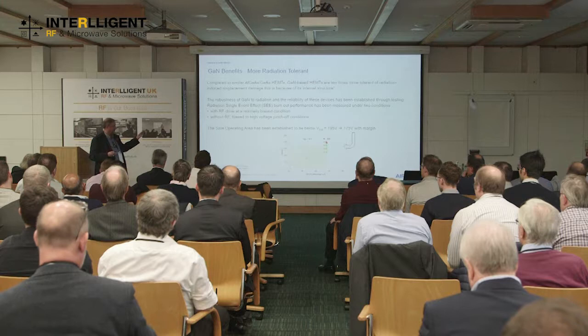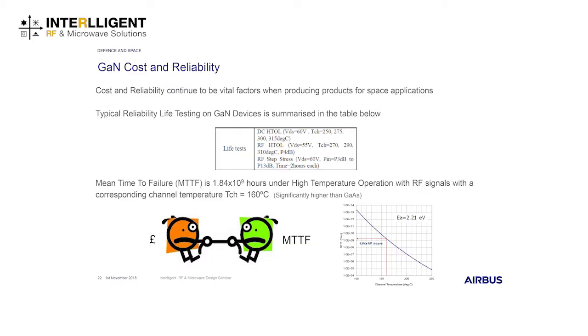In fact, these days, normally I talk to people, and I had a conversation about this very recently with someone, and they're getting very concerned about using gallium nitride. And I said, well, the problem isn't reliability of gallium nitride, because in fact, as we see on the next slide, it's probably a factor of 10 or more better than gallium arsenide. It's actually all the other parts that will fail. So the gallium nitride will be great, it'll be still going. Everything else will have gone wrong, but not the gallium nitride. You've got more worries about your DC-DCs and all your other parts.